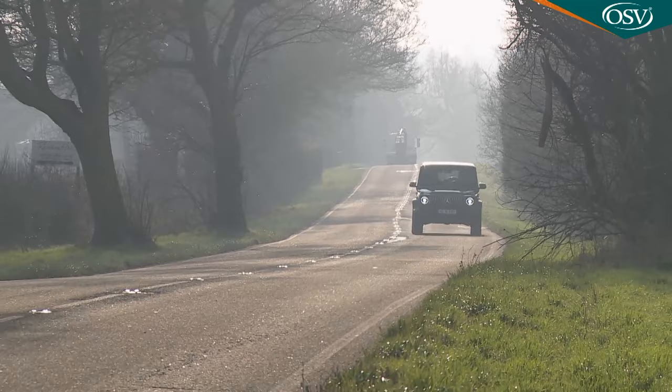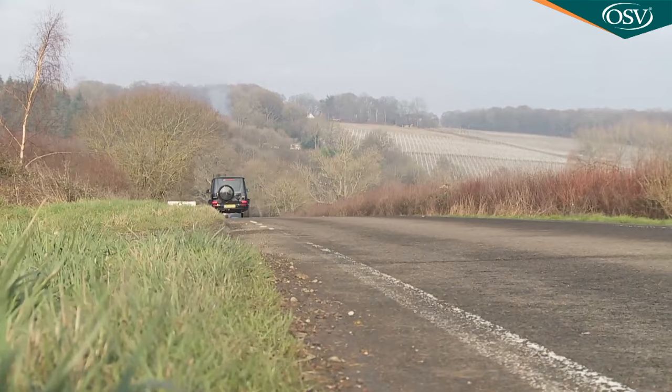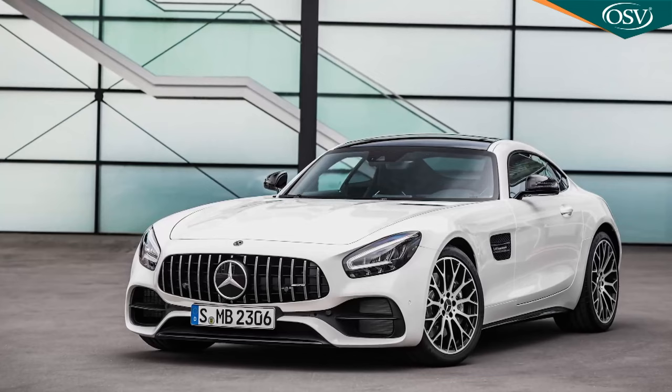Now, on the face of it, putting a 585-horsepower engine into a luxury SUV that's shaped like a wardrobe sounds like a pretty bad idea. No, scrub that. It sounds like an absolutely certifiable note. But Mercedes has done it anyway, reasoning correctly that oligarchs and squillionaires will find the idea of a Geländewagen powered by the 4-litre twin-turbo V8 from the AMG GT supercar almost impossible to resist.